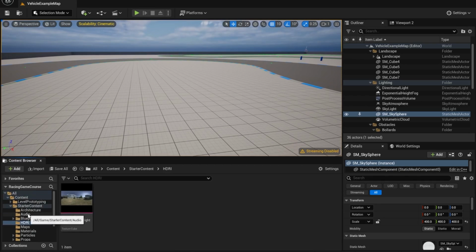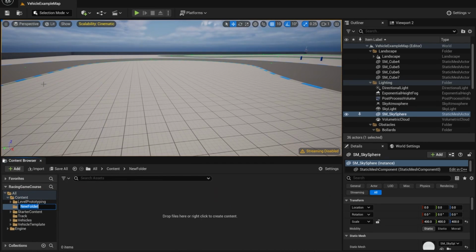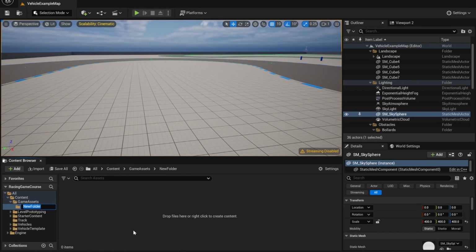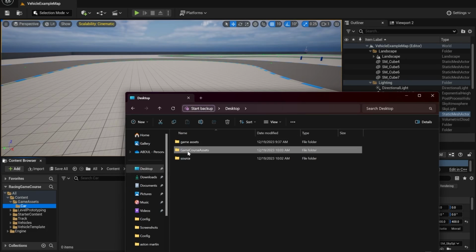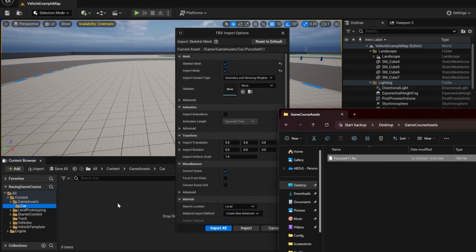So what I'm going to do here is right click the content folder and create a new folder, and let me call this game assets, like that. Then I can right click again here and create a new folder, and I can just name this car, which should be fine. Now I can go to File Explorer and browse to wherever I had that saved. So this file, I'm just going to drag this file right inside the content drawer.